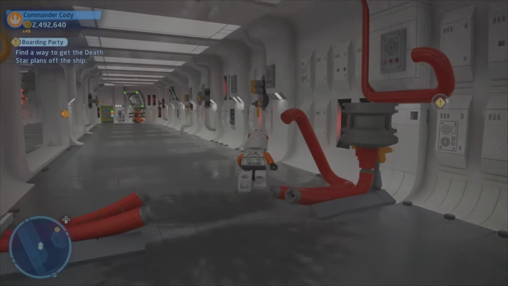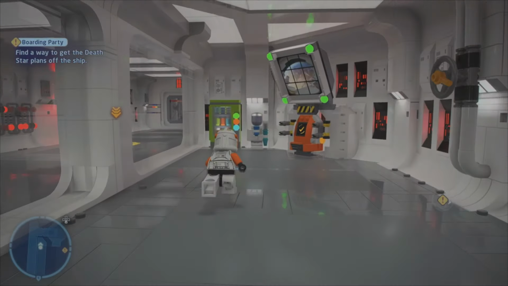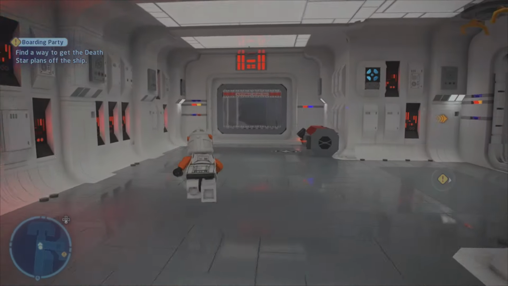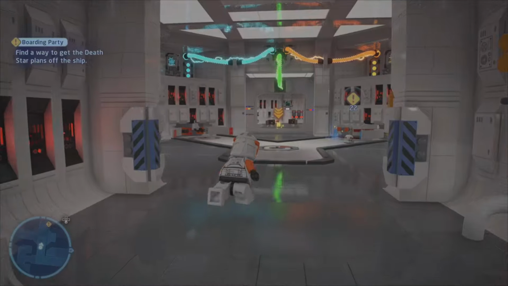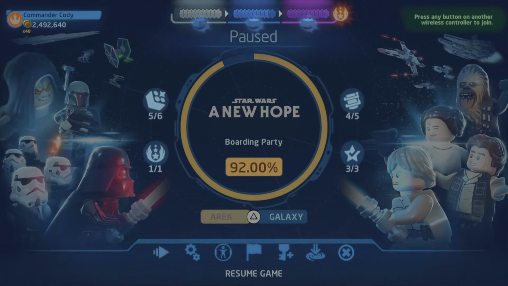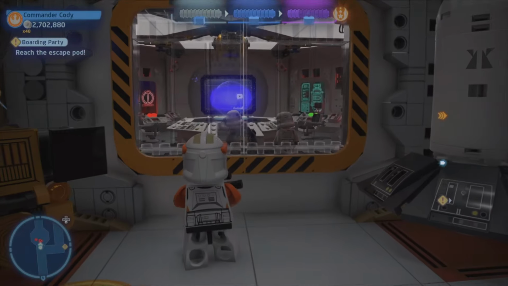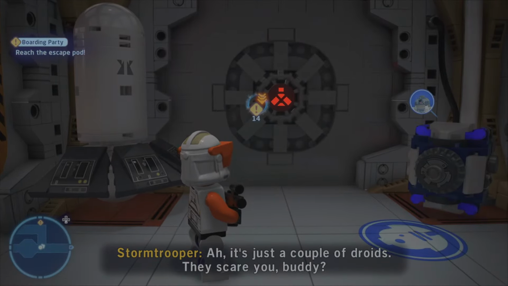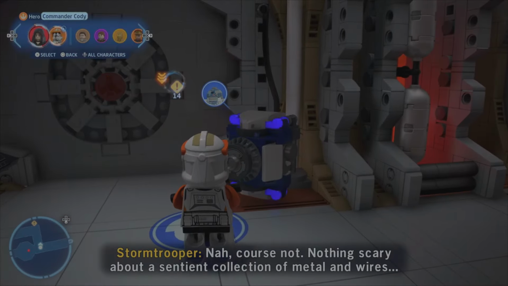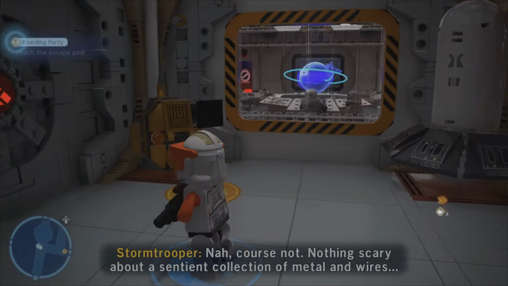Okay then. Just realized I went this way anyway, even though I could have gone the other way. So there you go, that is 4 out of 5 minikits and all 3 challenges, of course. So we're just missing that last minikit. I know exactly where it is. Hey, who's that? It's just a couple of droids. They scare you, buddy? Alright, we need to go... Actually, it doesn't matter which way we go.